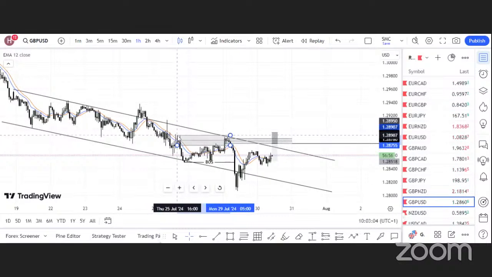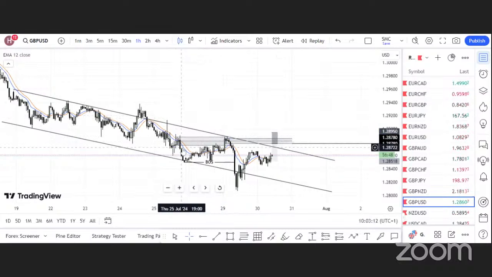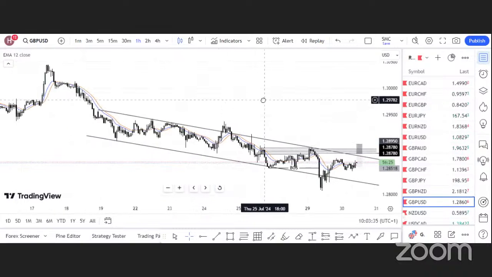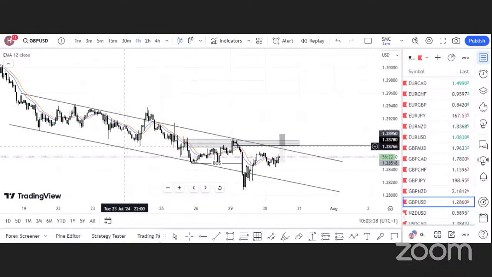Right, so we have this zone where the market had previously rejected. Then we have this level, you see, and every time the market gets rejected and trades to the downside, there's a new leg of lower low created. Okay, so what I mean by a new bearish leg, a new low created, is this.